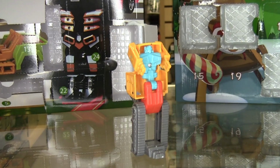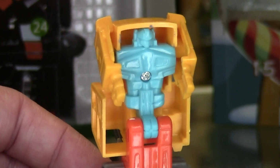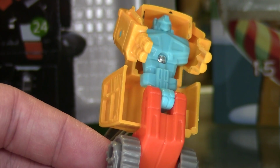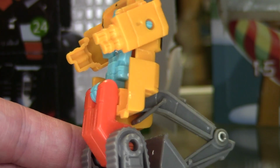Okay, so number one, you stand up much better than your brethren. Number two, you actually have a unique transformation to them. You are still doing that thing where you insist on your face having this ridiculously bright plastic that I cannot make out and is very hard to get into focus. It's a vaguely Optimus Prime head. Like, it's got a mouth plate and the pointed ears and all that. But it's just so ridiculous.